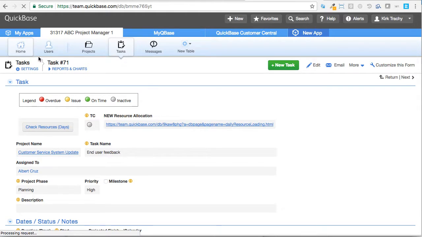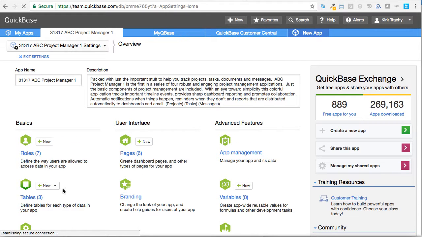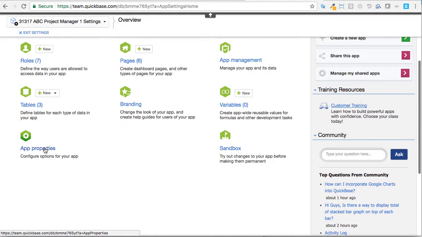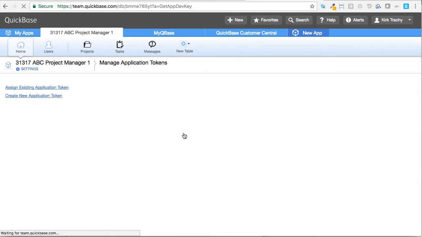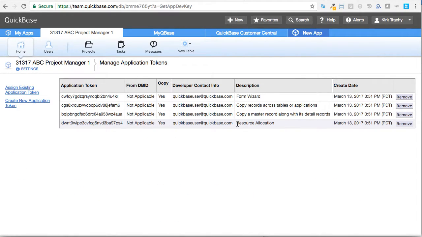So I'm going to go home and go into settings and go under app properties down in the bottom left hand side. Come up to manage application tokens. And you can see I already have one in here. If you don't have one in your app, which is likely, I'm going to copy that. Copy. If you don't have one, you want to create a brand new application token.